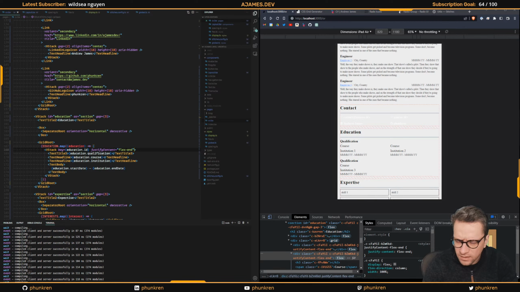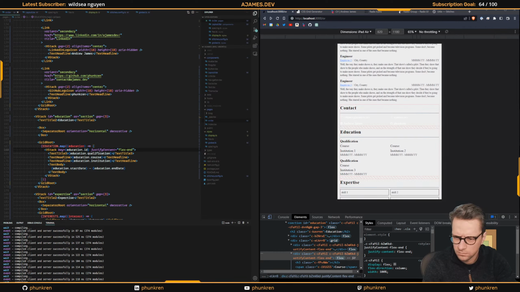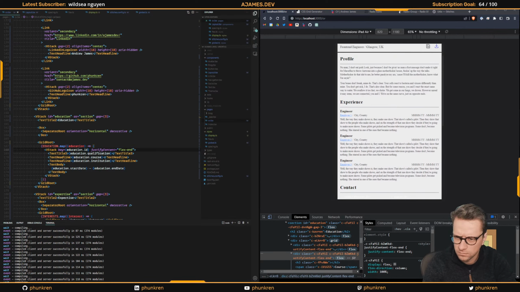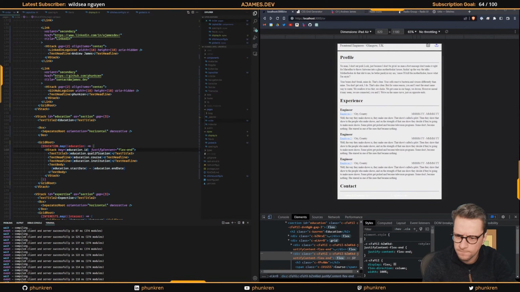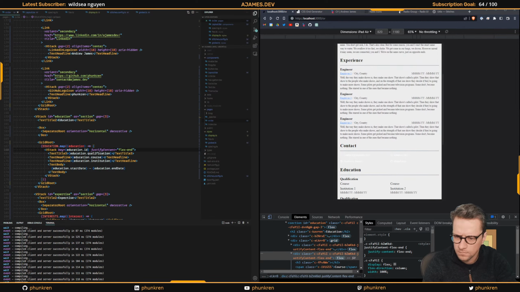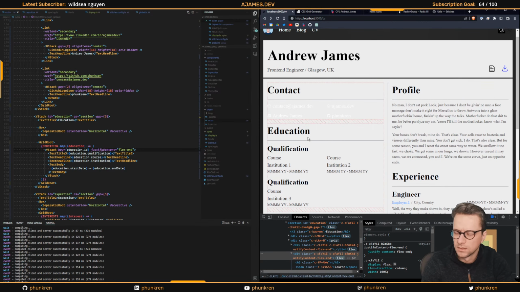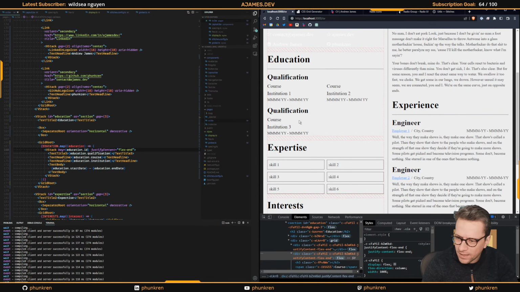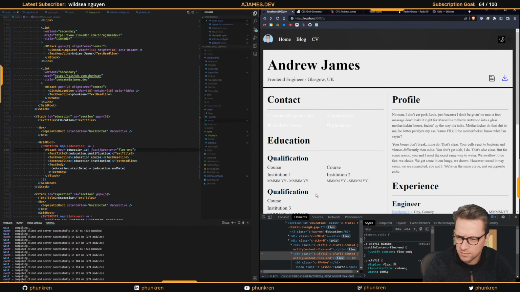That shouldn't affect anything else here. So my main problem at the minute is I wanted to go back to single column on desktop. Desktop needs a little bit of love.